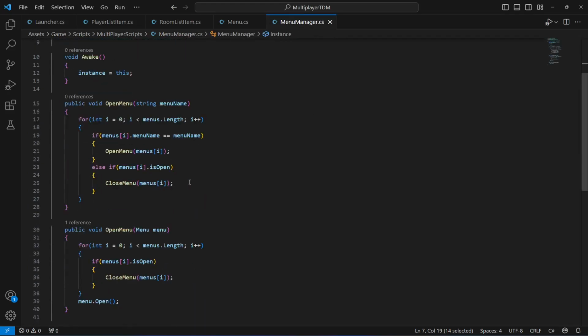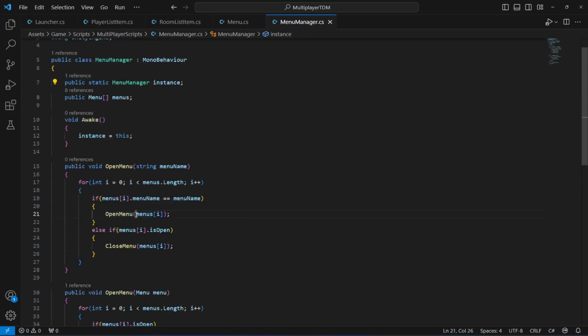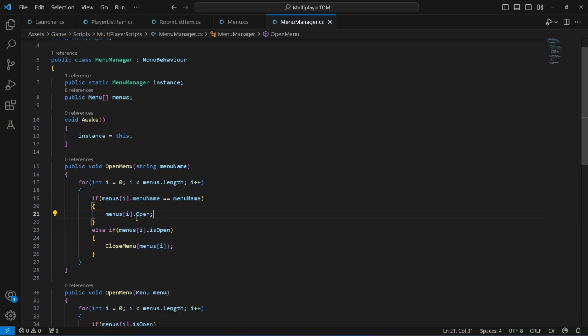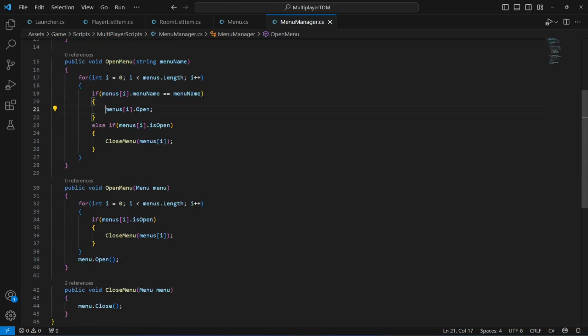After this, there is no issue with this, so if you want to do it, then do it, and if you want to skip it, then you can skip it as well. Right here, instead of this, we will remove that and say menuManager.Instance.OpenMenu, because when we are calling open menu right here, it is just calling this whole method again and again, so we don't want that. Actually, as I told you, it is your own choice, this is just a performance issue.